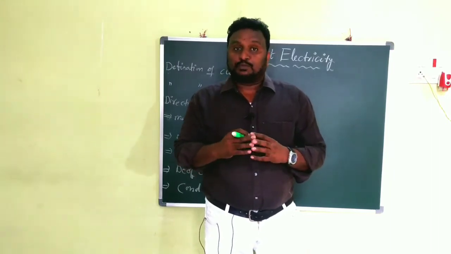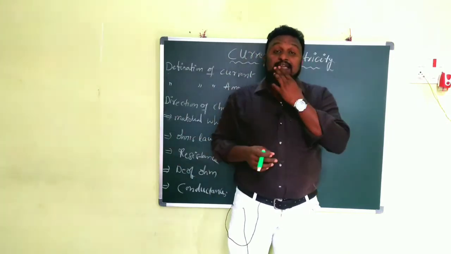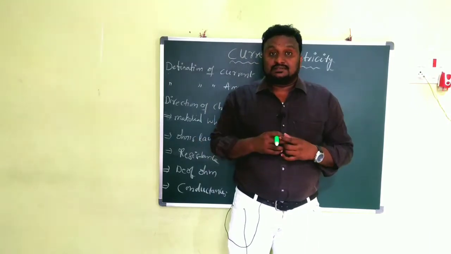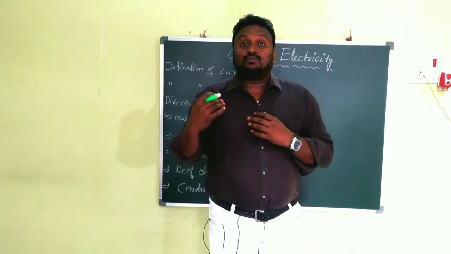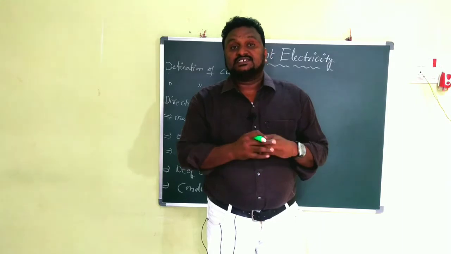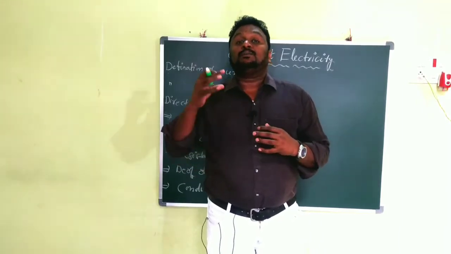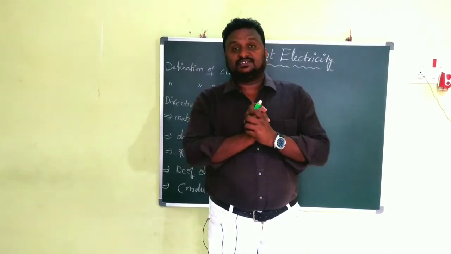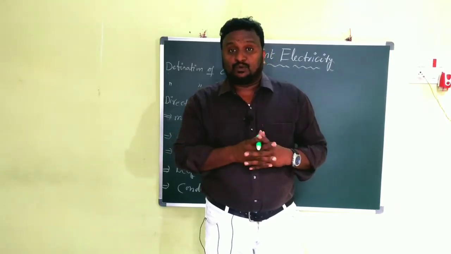Children, I am going to talk now about current electricity. What is meant by current electricity? Current electricity is nothing but the branch of electronics that explains the properties of moving charges. So in this chapter you are going to learn about the properties of moving charges. So here, first thing, what is meant by current?